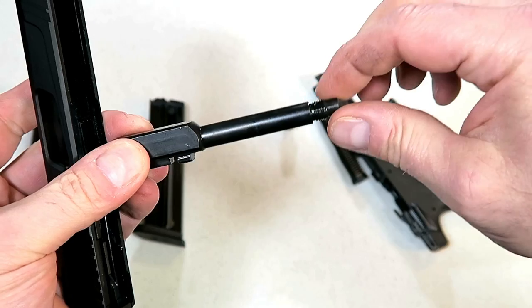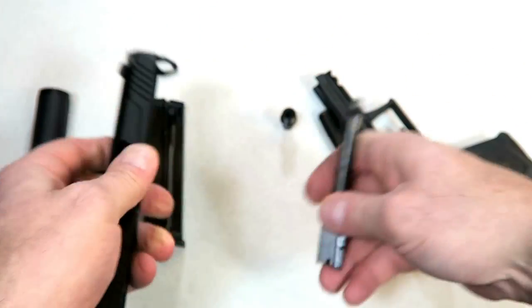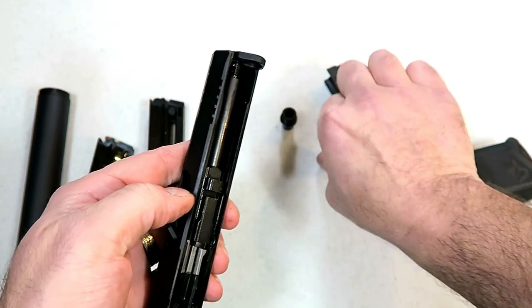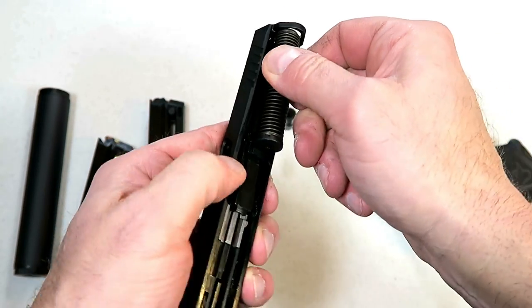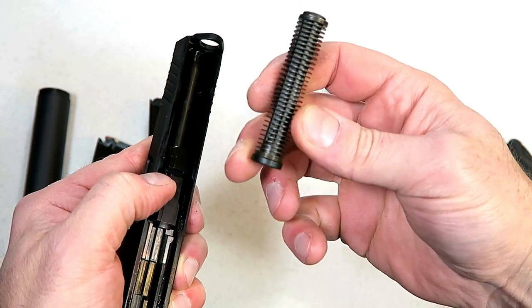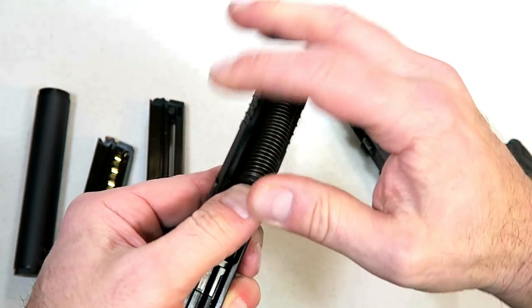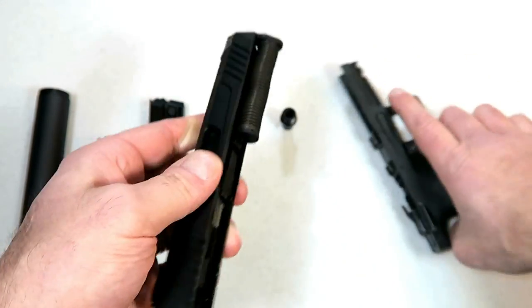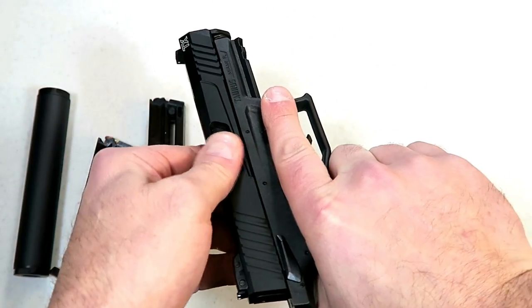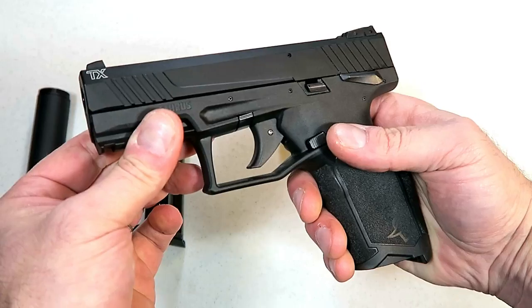It does come with a cap. I put that back in the case. I'm just going to keep it with the threads on there because I think that suppressed shooting this will be a ton of fun. But really, and you can see that it's a captured recoil spring and guide rod. And check out this reassemble. It's so simple, it's unbelievable. Put it in like that, right? And just pull back on it, and you're good to go.